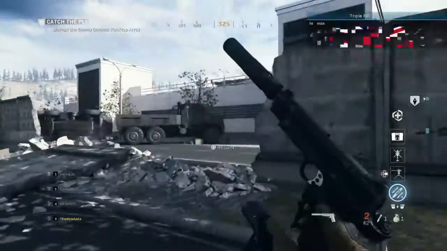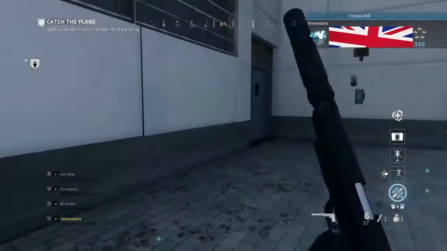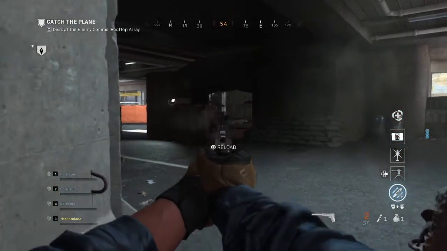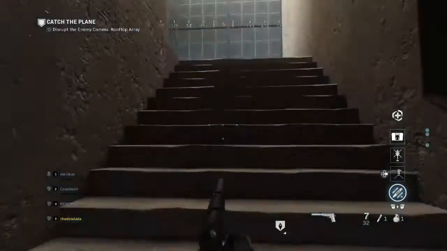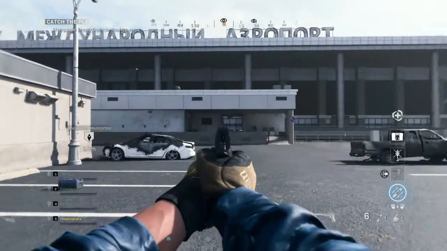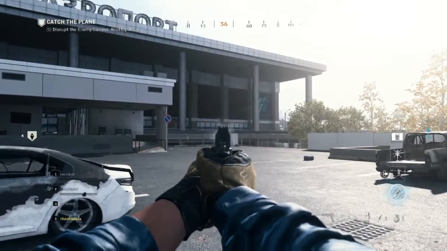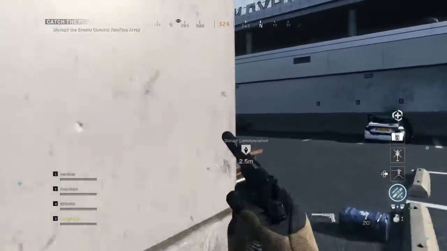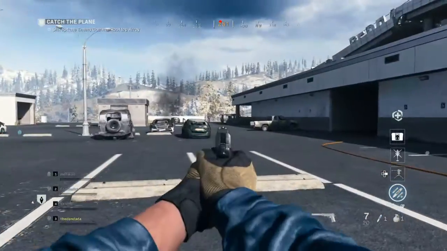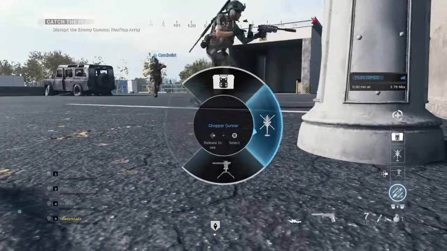Get to the airport roof. Airport roof on four. Disrupts their comms. Heads up, juggernaut incoming.